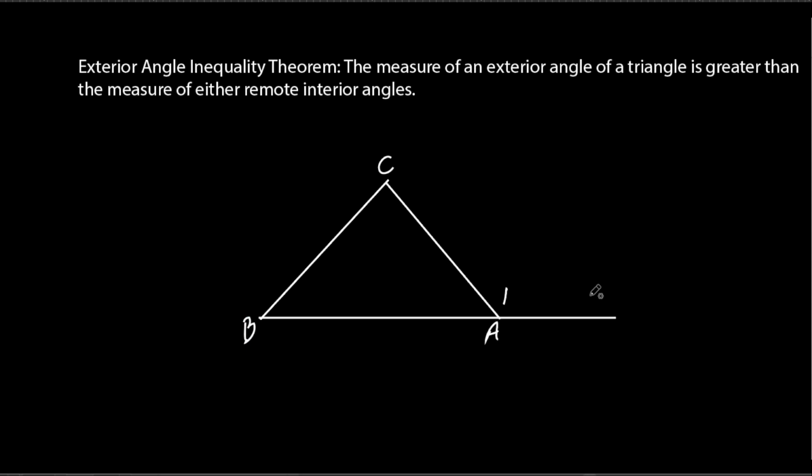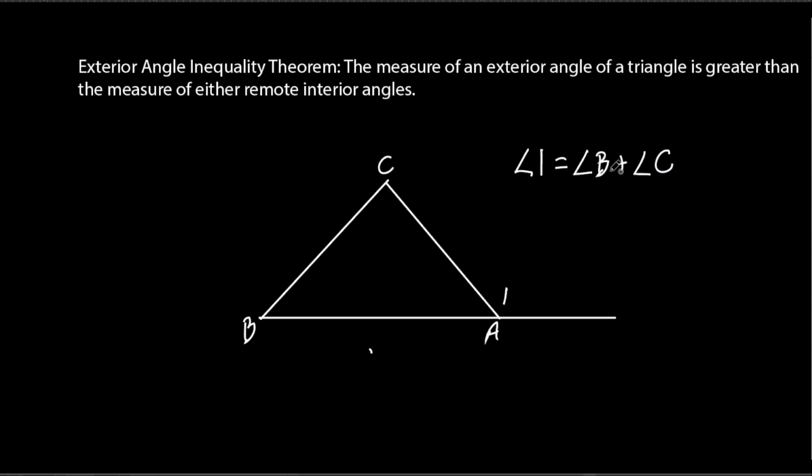Now let's take a look at this. Which one is the exterior angle here? Angle 1 is the exterior angle. According to the exterior angle theorem that we learned last chapter, the exterior angle is equal to the what? The sum of the remote interior angles. So our theorem, which we learned in chapter 4, said that angle 1 would equal what and what, according to this picture right here? Angle B plus angle C.